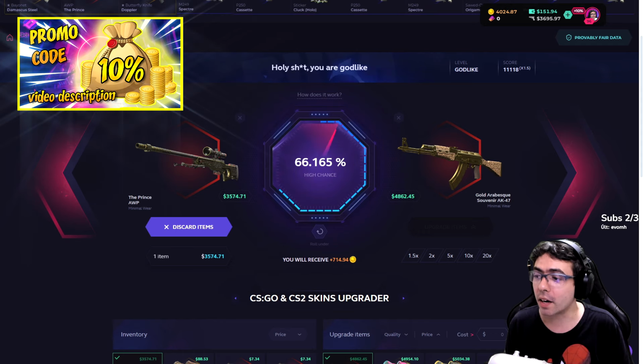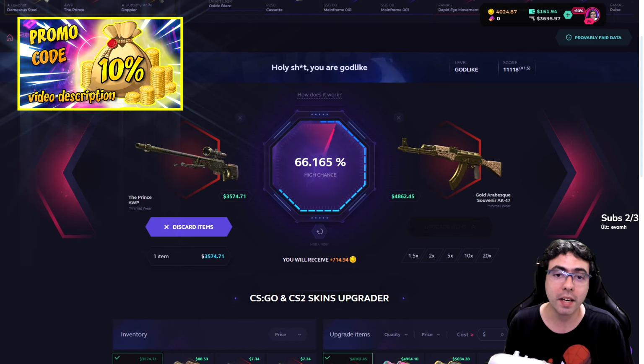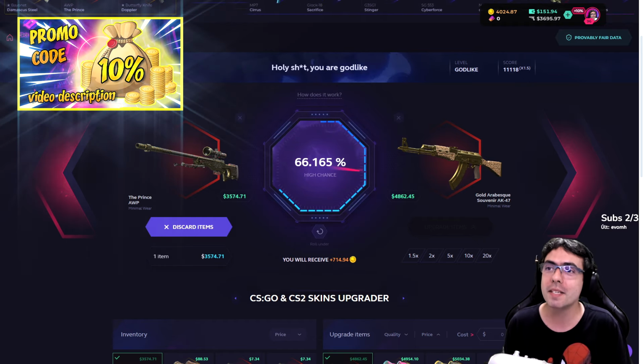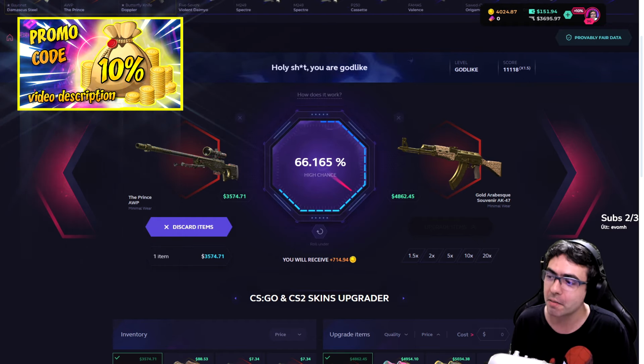Almost $500, and that's it. Okay, okay, hit the chance, and that's it, guys. We have the gold Arabesque souvenir here, AK-47.